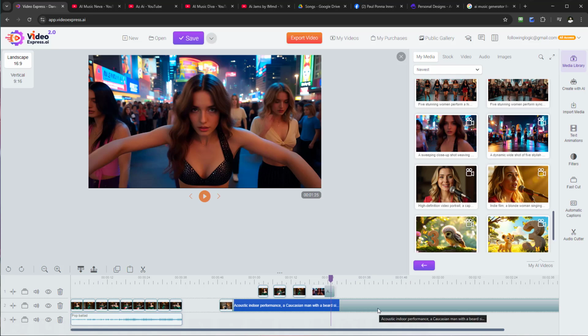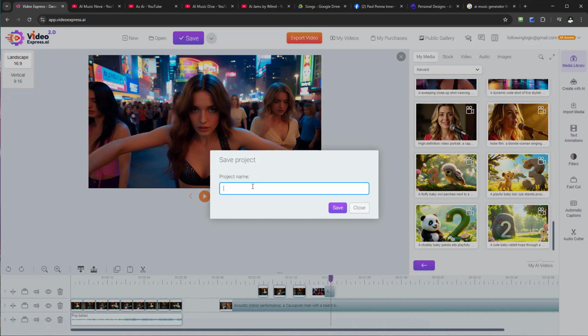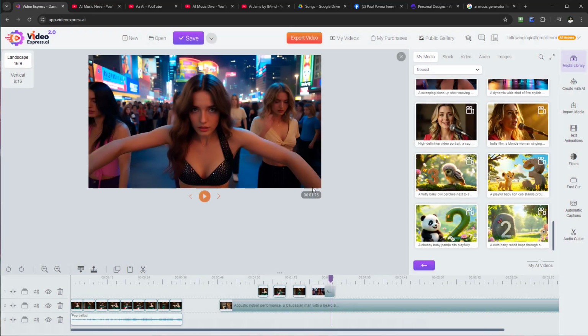So you could make more clips that are more upbeat for the part of the song where the energy, the beat or the tempo increases, just to make things a little bit more dynamic. These are ways to make the videos really simple, very easy, and it is a very fun process. You can see the female here with her own microphone. Once you've done it, remember, you can always save it.